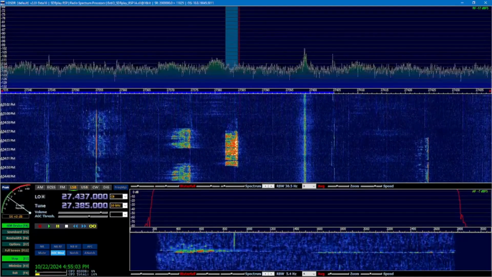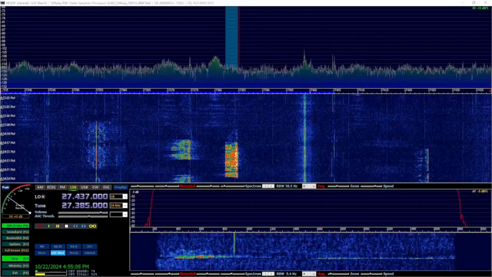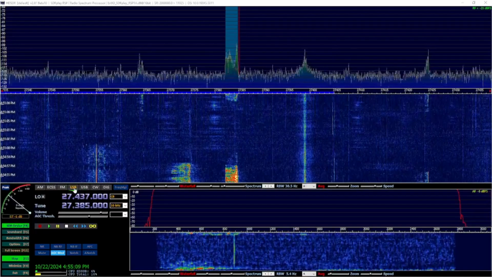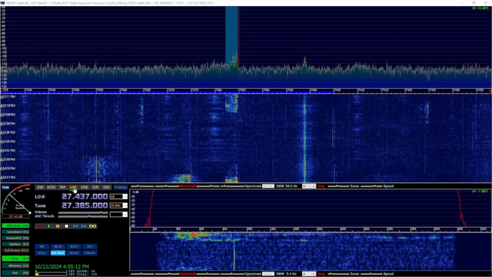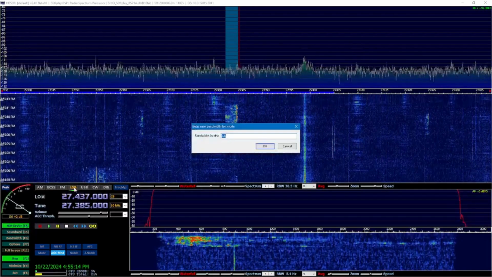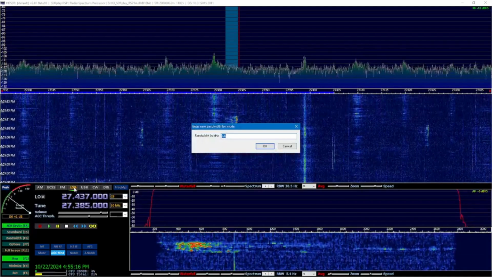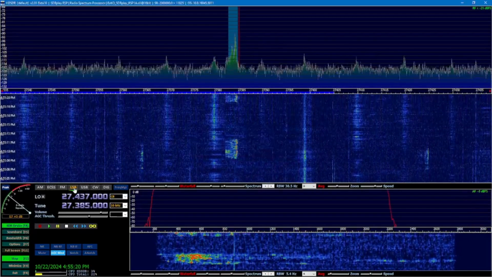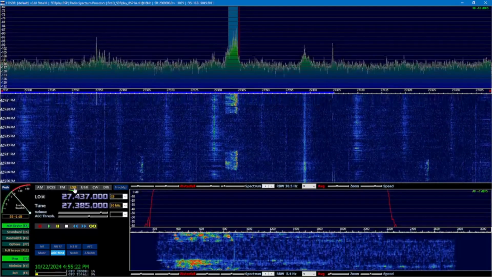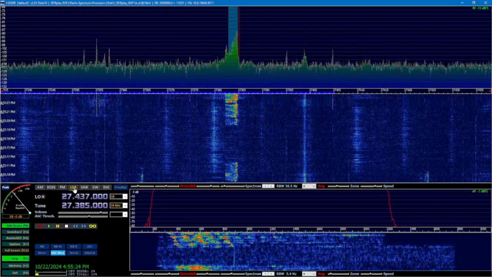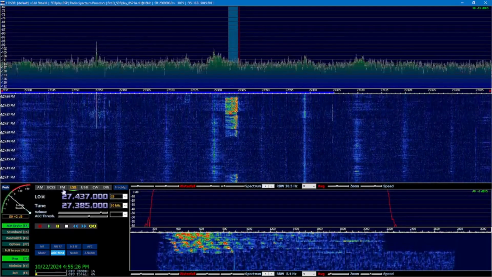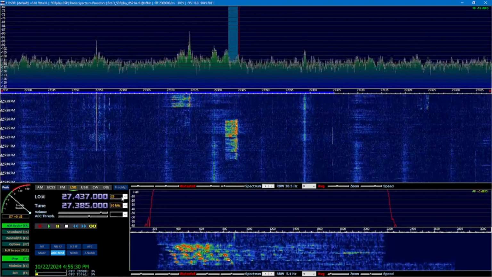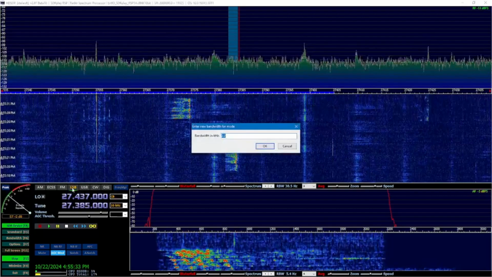Then I can go to the LSB button and select the bandwidth here and make it narrow, 2.2, or I can make it wider.